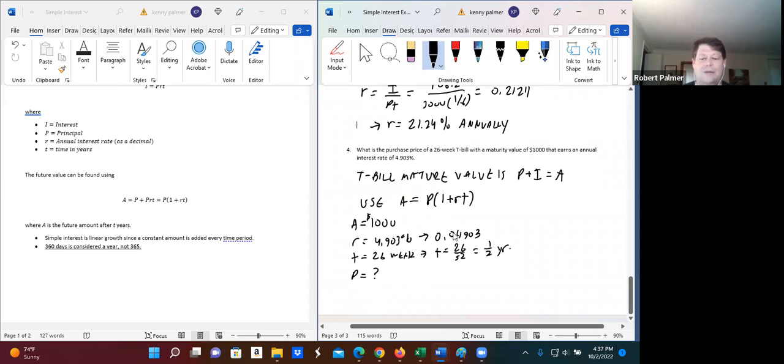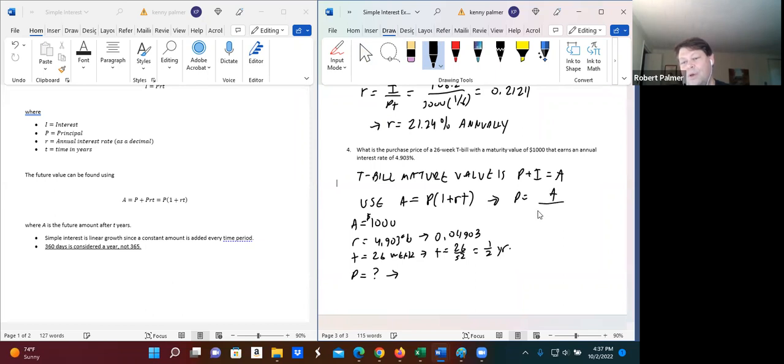I'm going to plug these in, and I guess I'm going to have to go to the next page, if I can squeeze this in here. Okay. So if I solve this for P, let's go back up here. I'm going to divide both sides by this. I'm going to have P is equal to A over 1 plus RT. So see what I did? This is just a number, 1 plus RT, multiplied by P, so the way to undo multiplication is division. I just divided both sides and we get that.